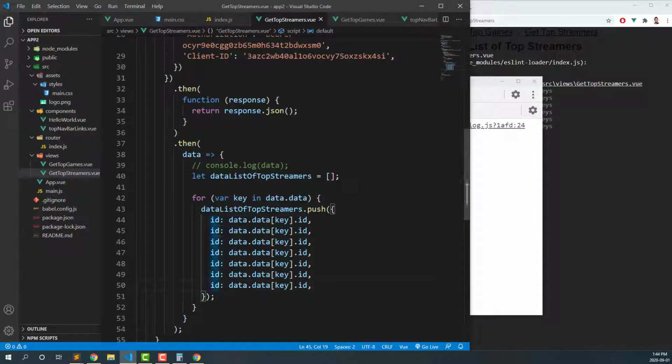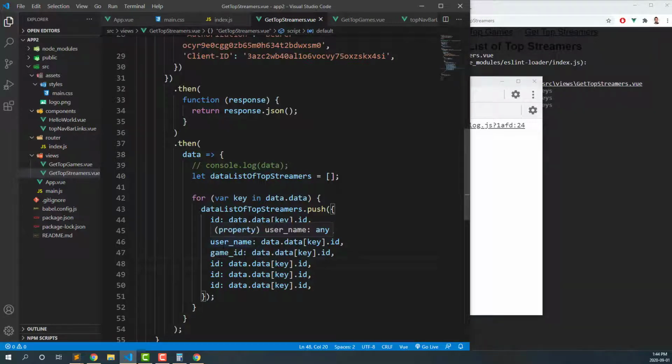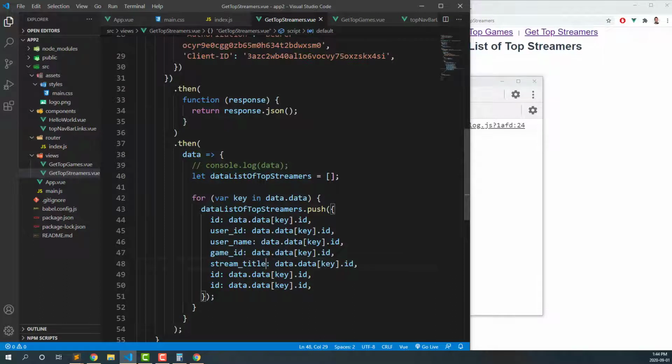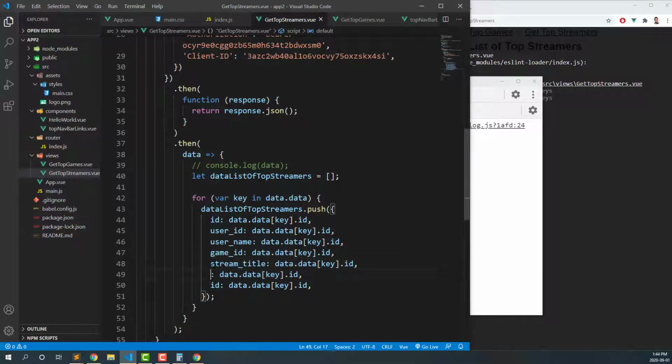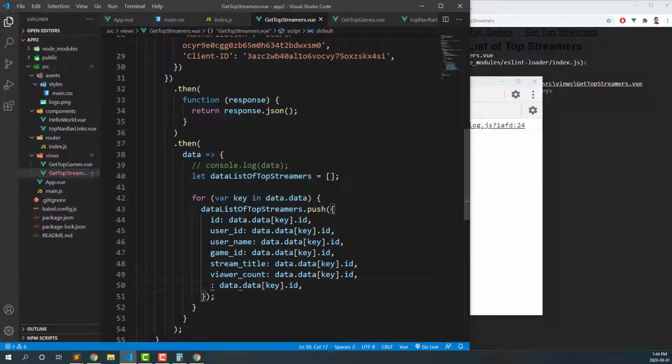And we're going to do user ID, username, game ID, stream title, viewer count, and thumbnail URL.